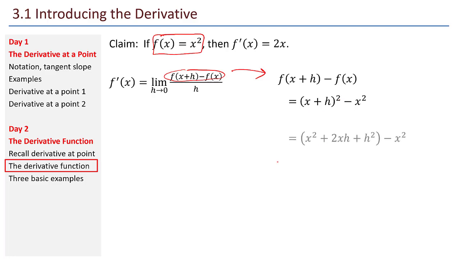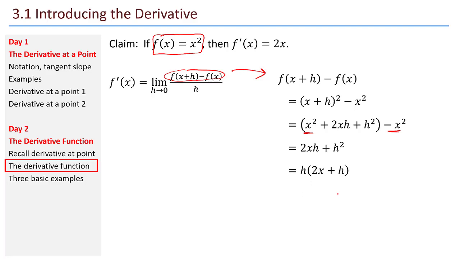Let's expand the square, and I can simplify by seeing that those x squareds fall out, and then maybe I'll factor out an h. Okay, be sure you pause the video and see that, if you need to, and see that you understand all of these steps. Now, my goal, I didn't say this before, was actually to find an expression that has a factor of h in it. And I did. Look at that. I have a factor of h.